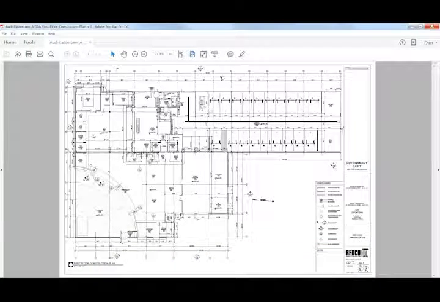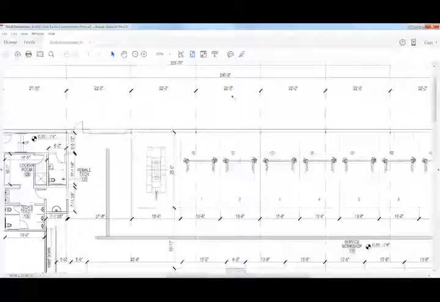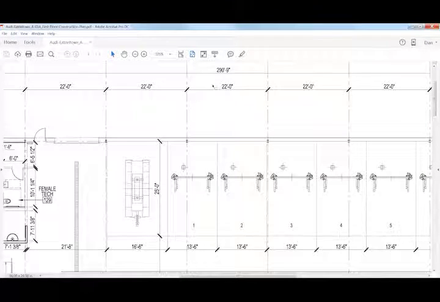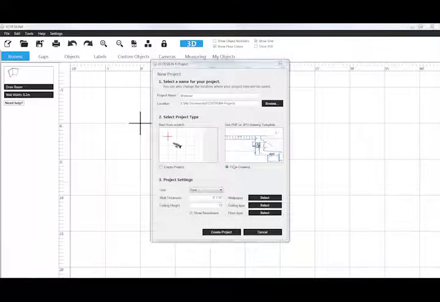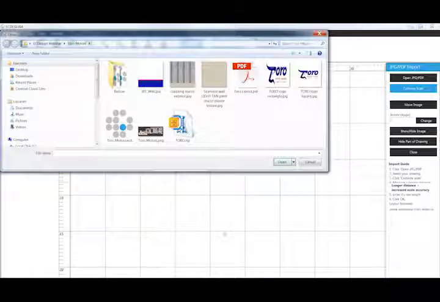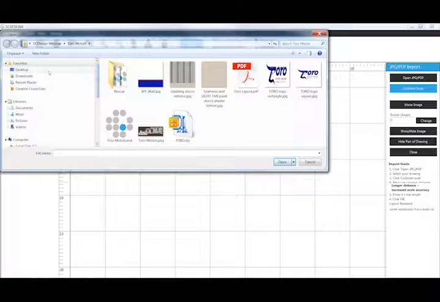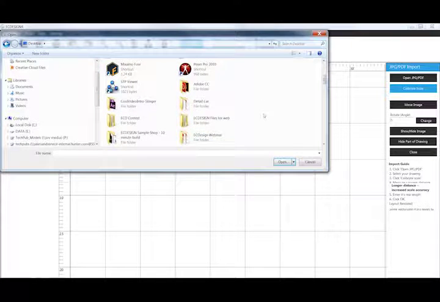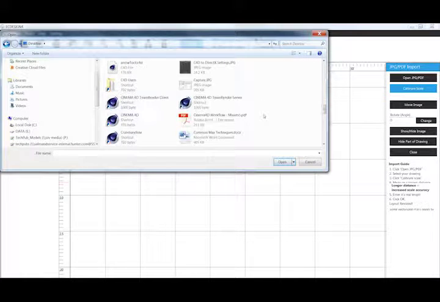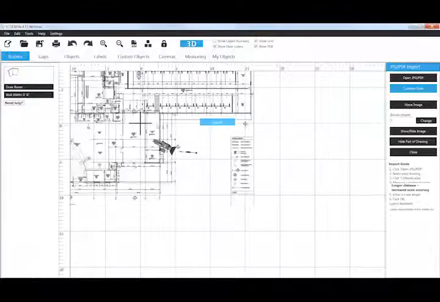Then we can close it. We still have the high detailed PDF, so we see measurement values. So then in ECDesign, if I say create project, it's going to prompt me for what file I want to use. I'm going to go to the desktop where I just saved that thing, and it's called capture, right there. And in no time, it comes right in.